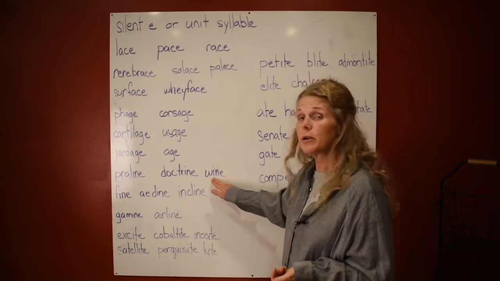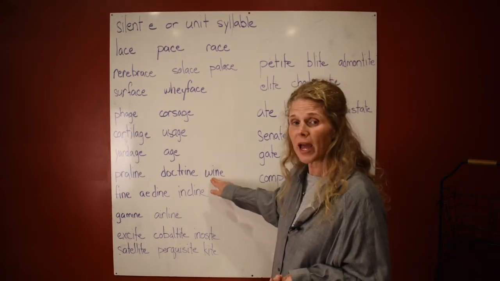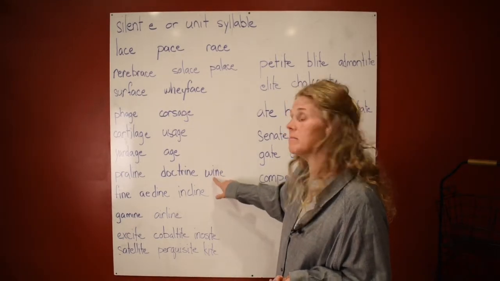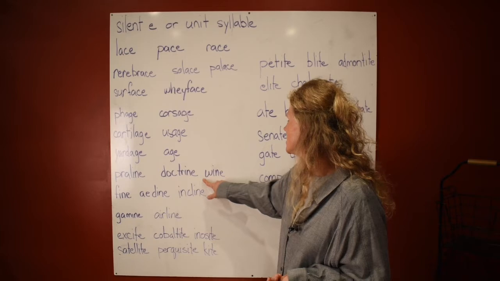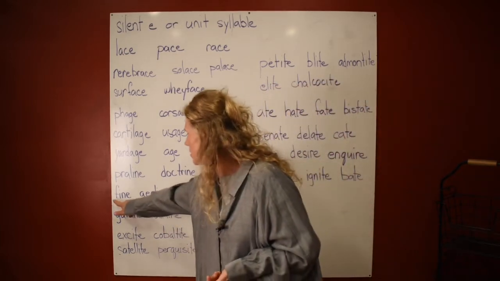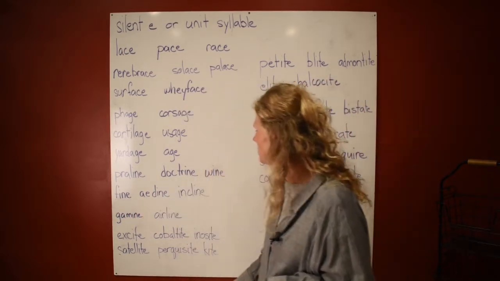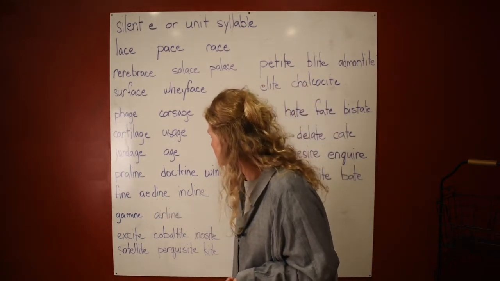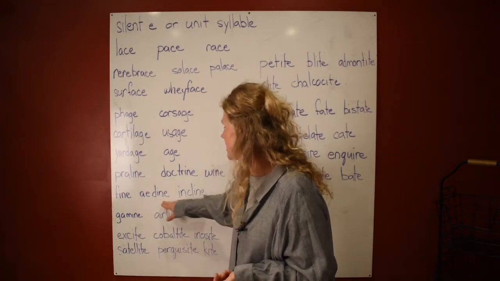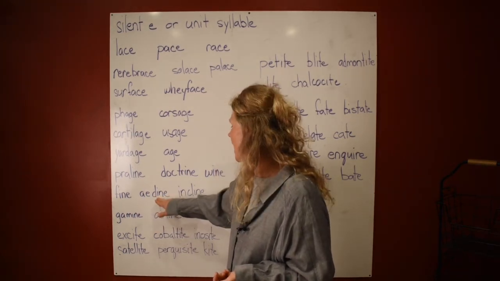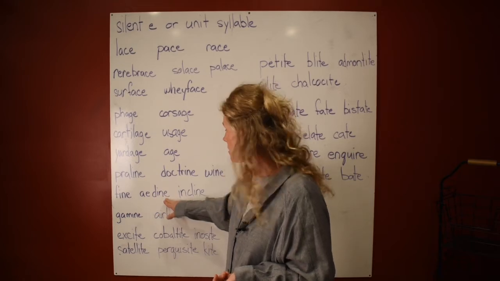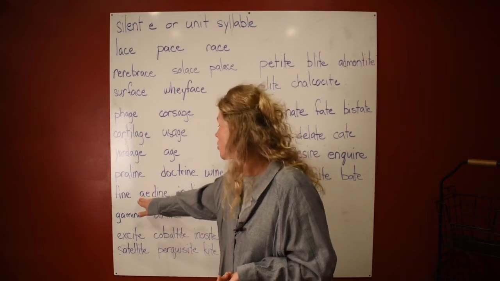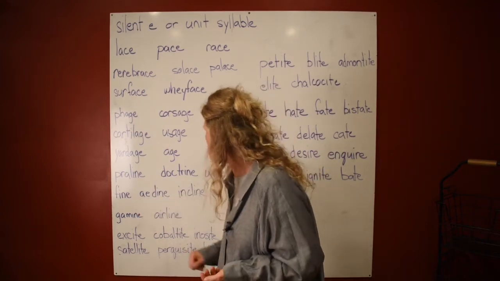Oh, one syllable word. So right off the bat, we know that I is going to be I. E is going to jump over and make this I long. So this says wine. Same with here, fine. It's a one syllable word. Now look at this one. This word is in a multi-syllable word. So I would read this as a unit syllable. So this says aidine. Or actually, it could also be aidin. I've heard it both ways.